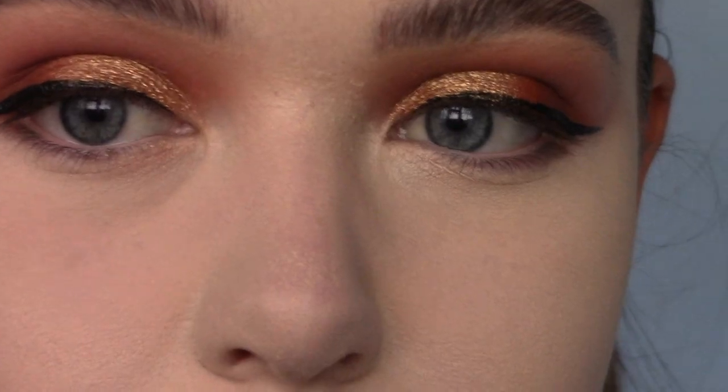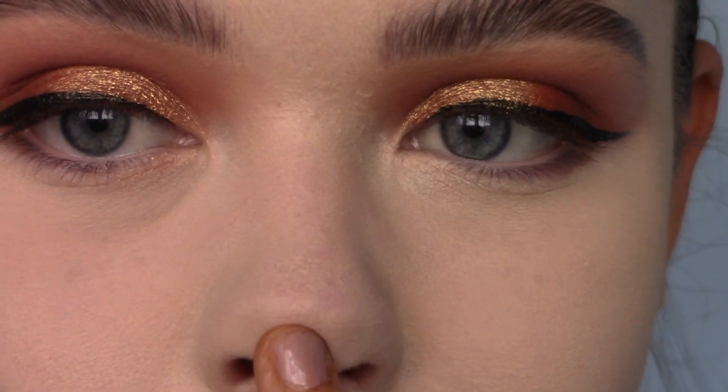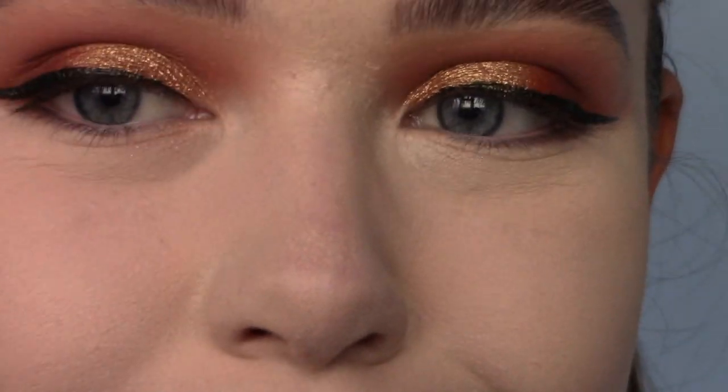Oh my god, I look a mess. No, I'm sorry, my nose has got me shook. It fell off my nose. What the hell is that? Shall we address the obvious? There's no contour powder, so I am actually gonna have to contour with something else.